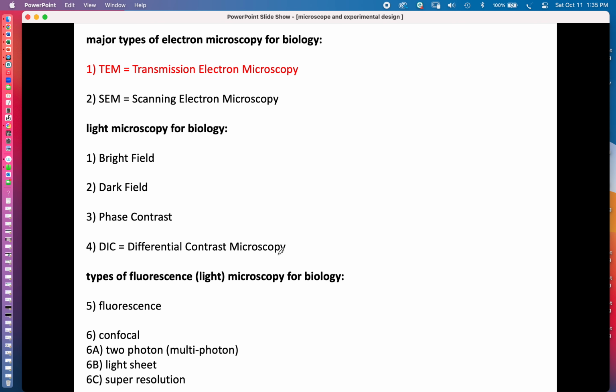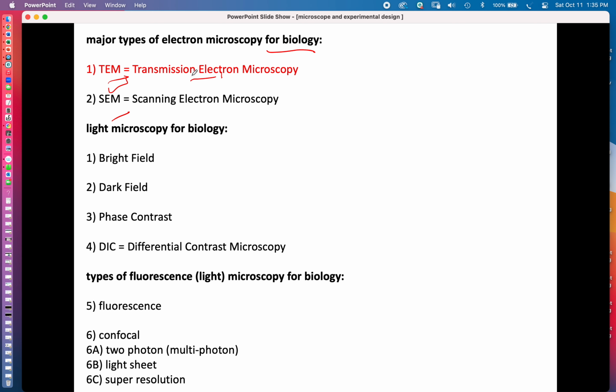They're really high quality and can be very high magnification and look at great detail, like inside the cell and inside the nucleus. Now we're just going to talk about these major types of electron microscopy for biology. There are some other forms of electron microscopes. Sometimes they're used in engineering, like to look at metals. But in biology, there are really two mostly common, but still quite rare, types of electron microscopes. One's called transmission electron microscope, and the other is scanning electron.